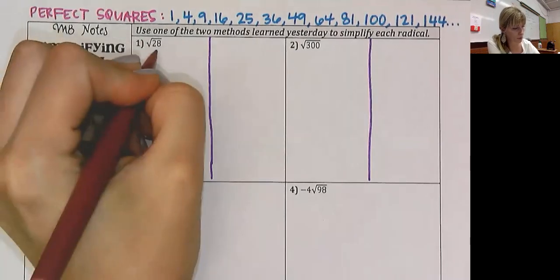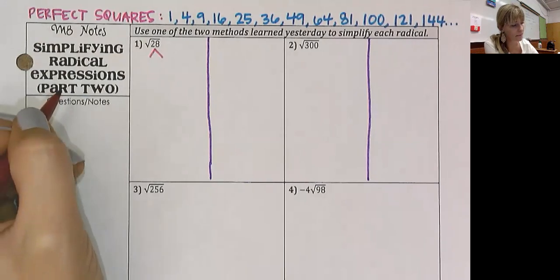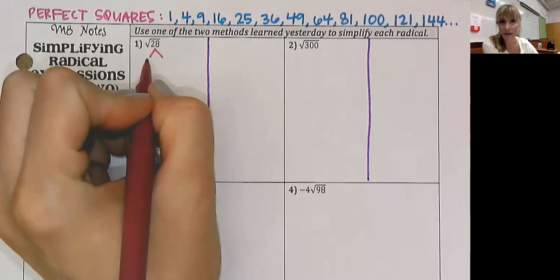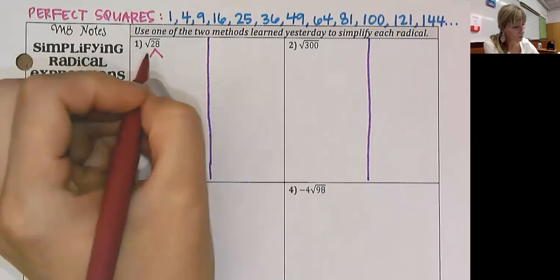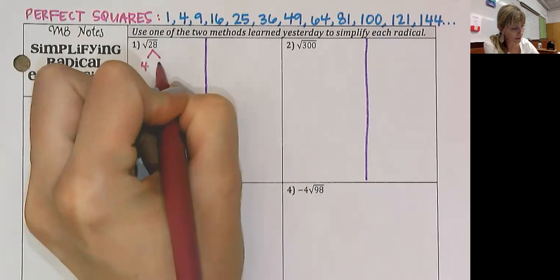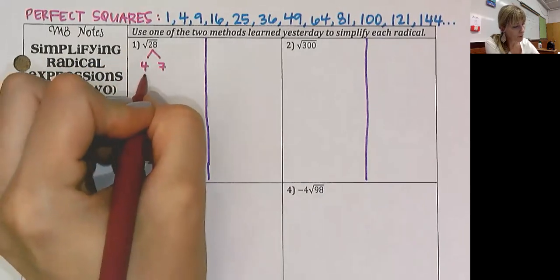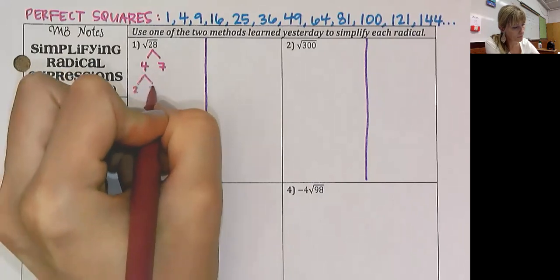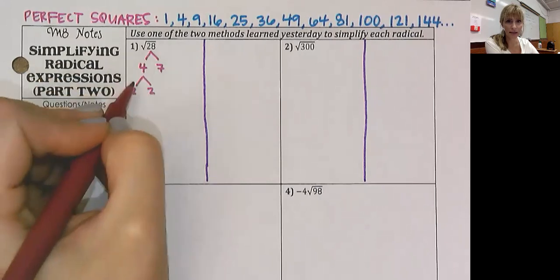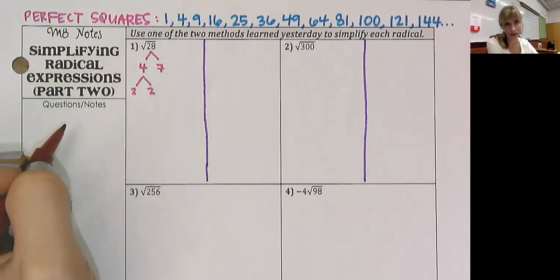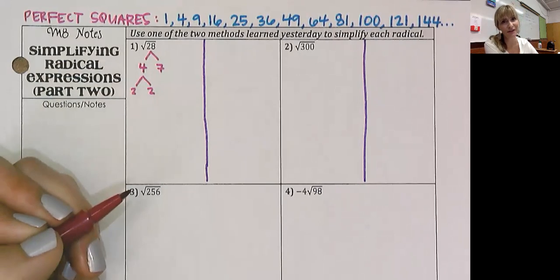All right, so you practiced some of this prime factorization on your practice yesterday. The nice thing about this method is it does not matter what factors you start with. So for 28, the first thing I think of is 4 and 7. You could do 2 and 14, but we're not all the way done. As soon as you reach the ends of all of your branches and get prime numbers there, then you're done. Yes, absolutely, you could go 2 and 1, but then your factor tree would go on forever.